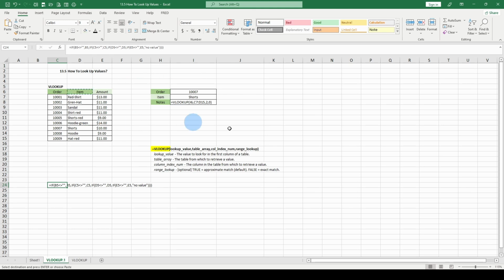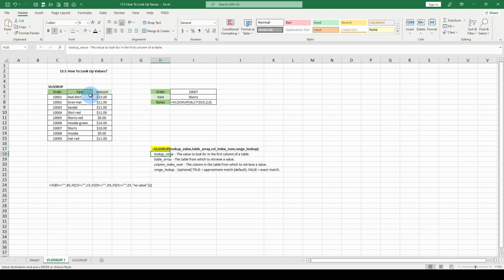And the way it works is, here's the function, VLOOKUP. You have 4 arguments, 3 required. The 4th is optional. You have a lookup value, the value to look up in the first column of a table. Say we're looking for an item in this range, which is C6 to E15.